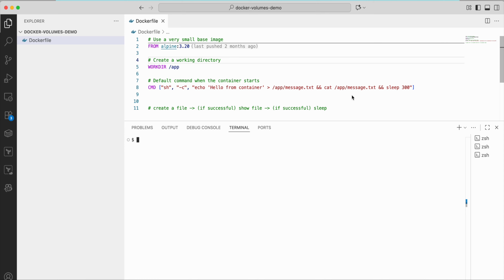The cat command displays the file contents. Sleep command, sleep 300, keeps the container alive for 5 minutes so we can explore it.